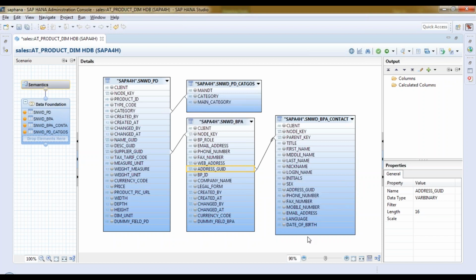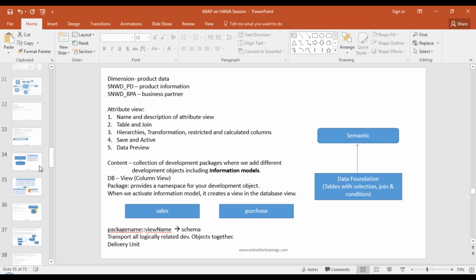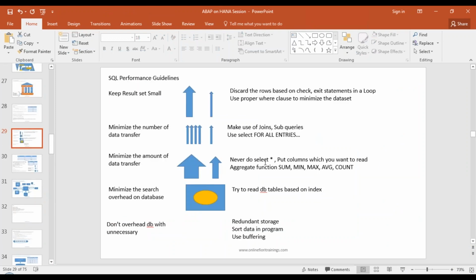Now, once you added all these columns, you got to also tell the system what should be exposed. You remember the guideline that you don't expose all the columns from the database, isn't it? You remember that to minimize the data transfer from your database layer to the application layer, you got to also minimize the data transfer by selecting fewer columns. You see this guideline. So would you expose all the data from all the tables, all the columns? Would that be really required?